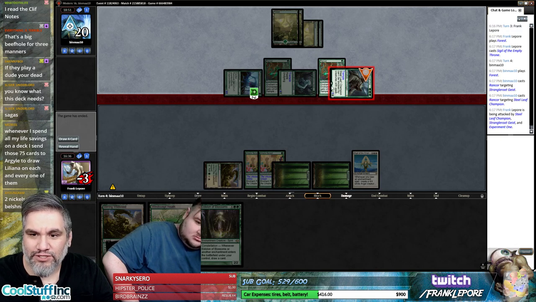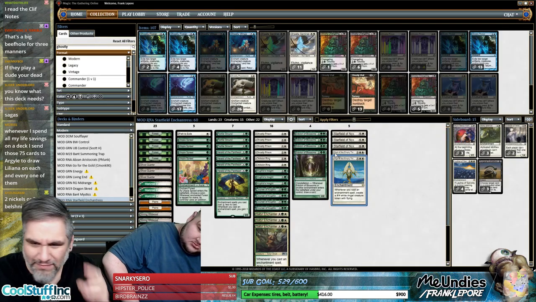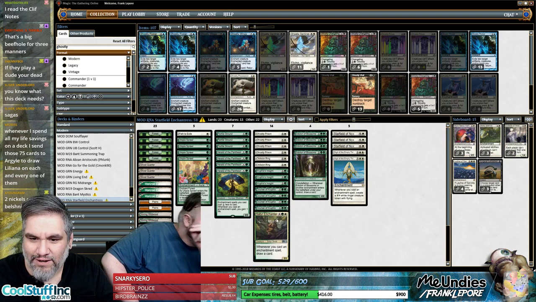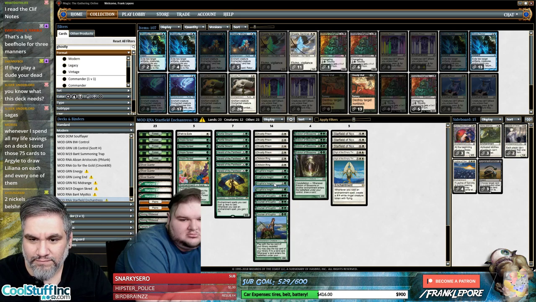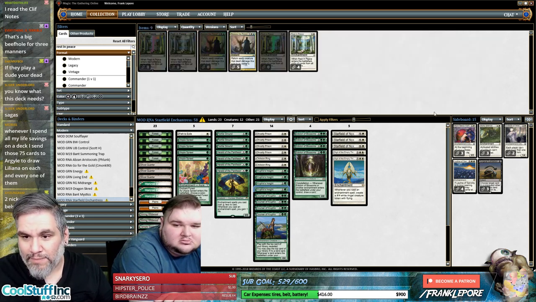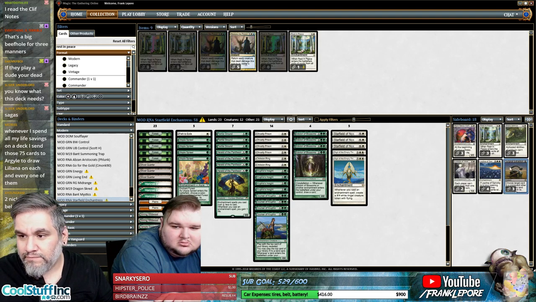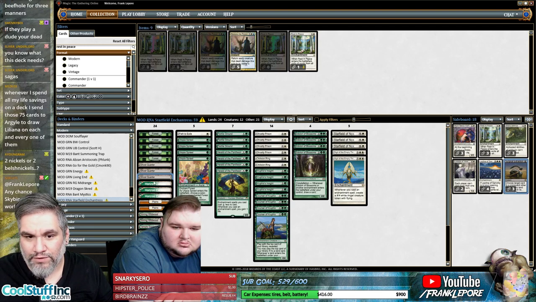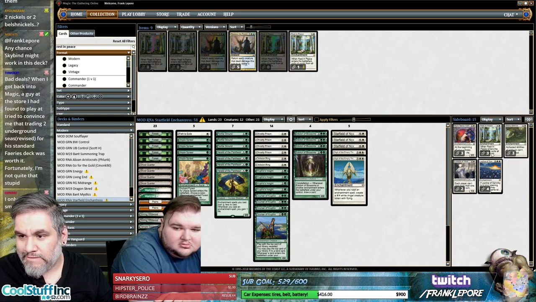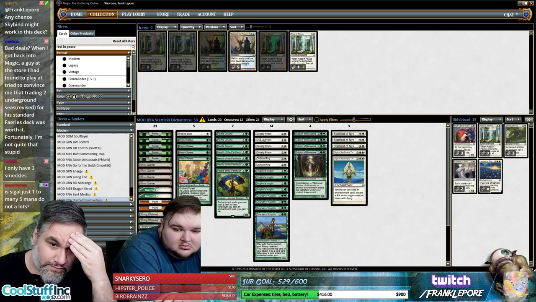Okay, so now we're going to make some changes. I think I'm seeing what's happening here. I'm seeing it. I can see the lines, man. I know where they're going. All right, I'm going to take this guy out because I think Kruphix Insight is just better. I do like Rest in Peace. And we can actually swap it out for Starfield of Nyx. I think we want a fourth Ghost Quarter instead of a Horizon Canopy. And what else? We get two slots here.